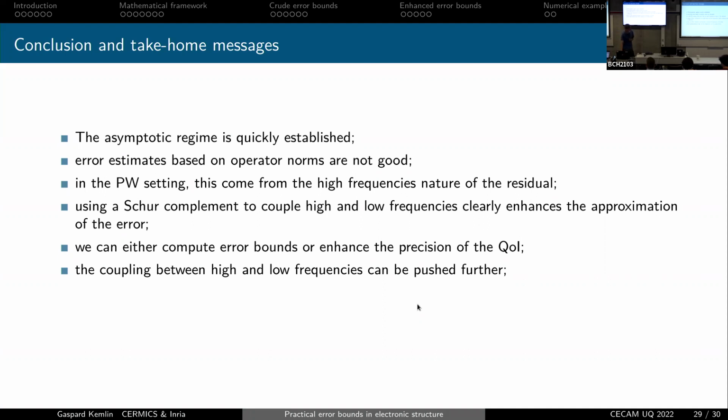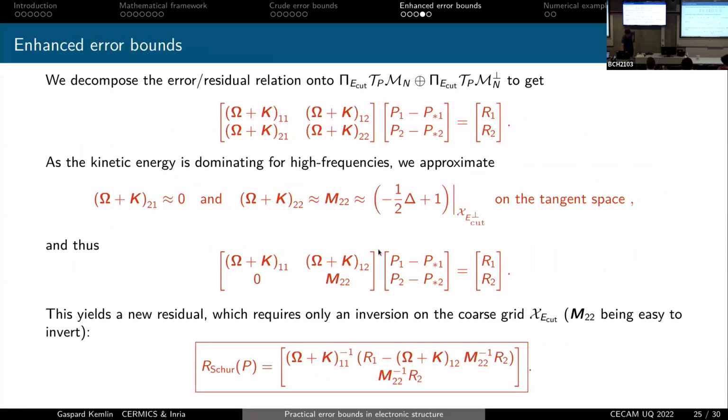Yes, the thing is that if you see the Schur complement I wrote here, the 2-1 contribution you neglect, right? Yes, here I neglect this 2-1 contribution, and then I improve only the residual on the low frequency. And then if I take my new residual on R1, I cannot neglect this 2-1 contribution anymore and couple it with R1 here when I invert. So what we do first is that we improve the residual on the low frequency. And then with this new improvement, you can improve the residual on the high frequency, but it's even more expensive, and so on and so forth.